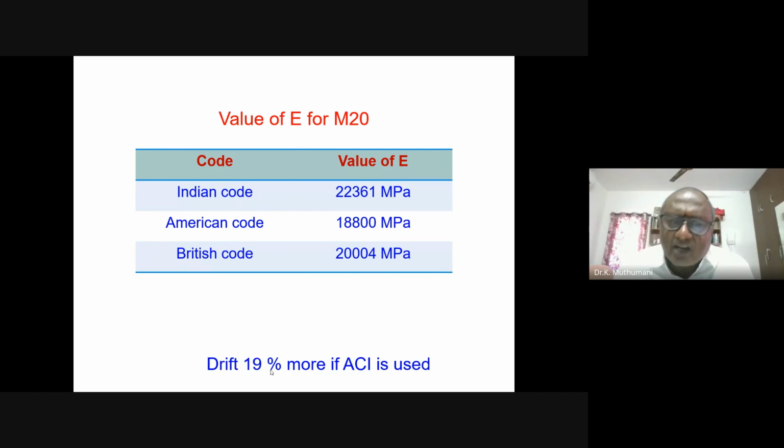As an engineer, how do you understand concrete? As an engineer, how do you understand drift? As an engineer, how do you understand stiffness? This is very important because the stiffness or drift or the behavior of the building is within your hands, and technology is universal. Even though there are three values, who is right? Again, we are not here to fight for that. We are trying to say that there is every possibility of the E value being lower or higher, as the case may be.